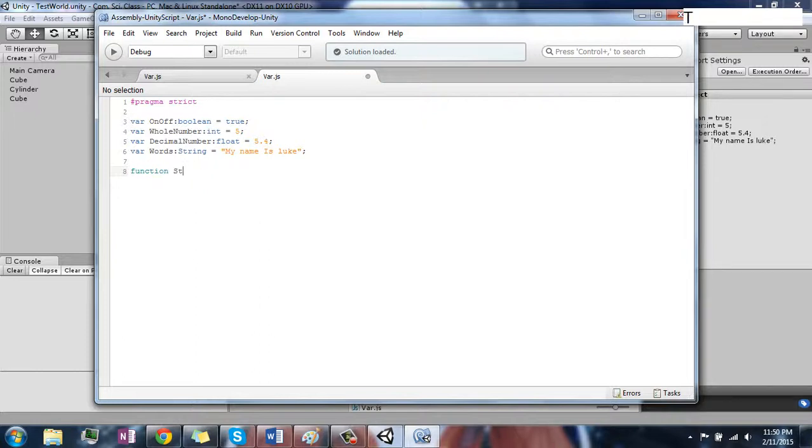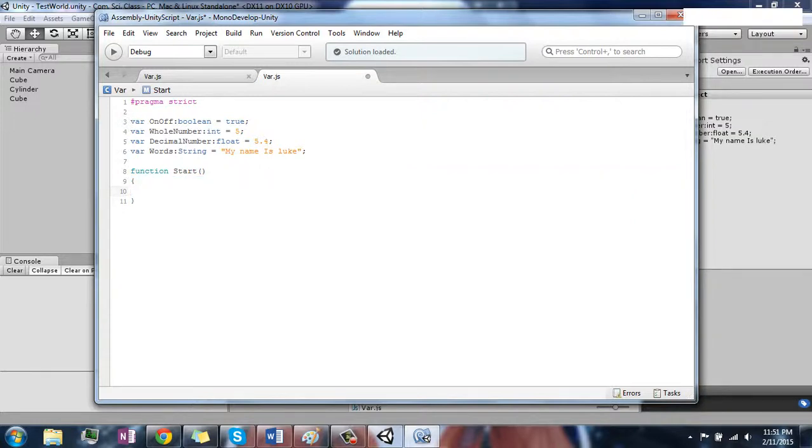Then this function is called Start. And make sure you have parentheses afterwards. All functions have to have parentheses after them. Otherwise they're not functions, they're something else entirely. Now you're probably wondering, okay, that's pretty simple, but I saw those other things underneath it. Those other things are called curly braces, and these are not parentheses. Parentheses are straight, curly braces have a curl in their brace. Basically what this says is that inside this function Start, we want to run everything at the start of the script. So when you turn on your game, the Start function runs once. So you're saying on the start, I want to run everything in between here and here. So all the code you want to run, you're going to put right here.